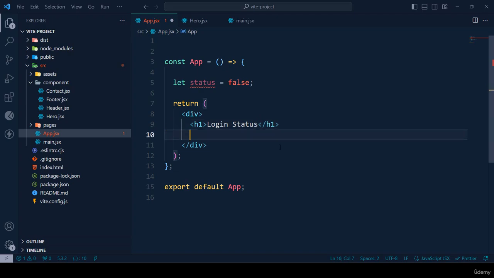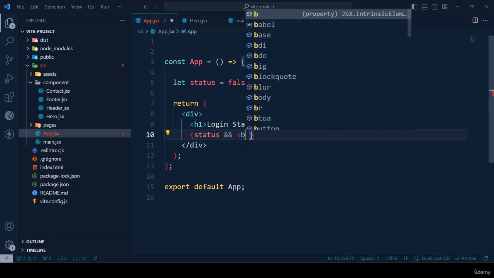So now if you want to use the logical and, in that case we have to write our curly bracket expression, and inside the curly brackets our variable name, status. So when there is the and, it checks the condition. Right now that is false, so only one condition is executed. When status matches, then it will be displayed on the button.